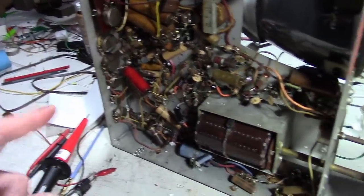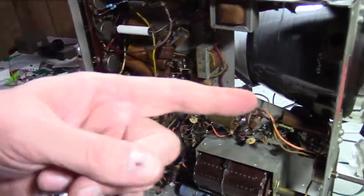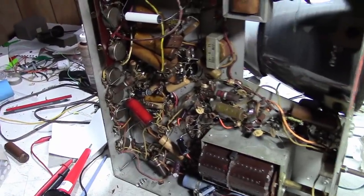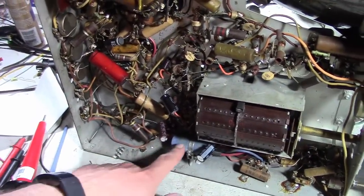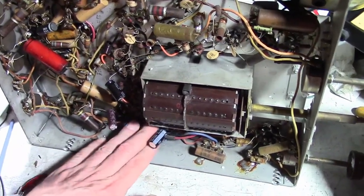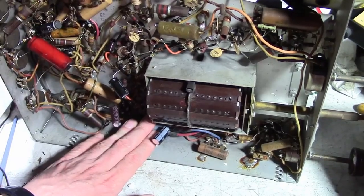B plus is still a little low, which is going to result in low high voltage. The three section electrolytic down there has been replaced with three new caps. This cap looks newer, but I have not tested it.